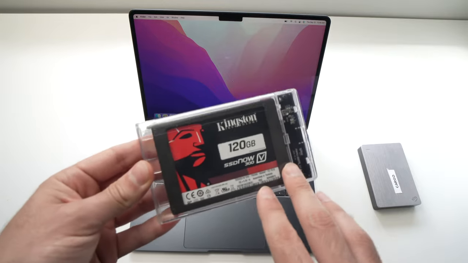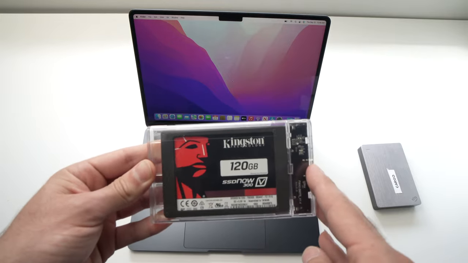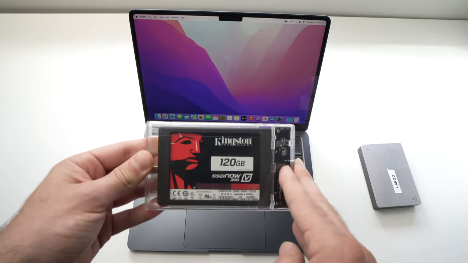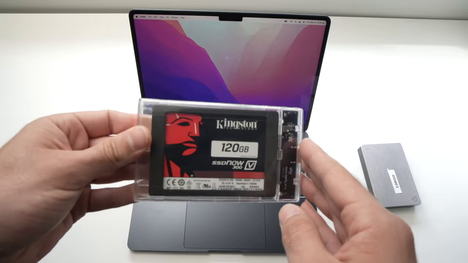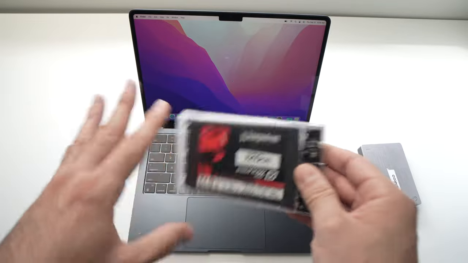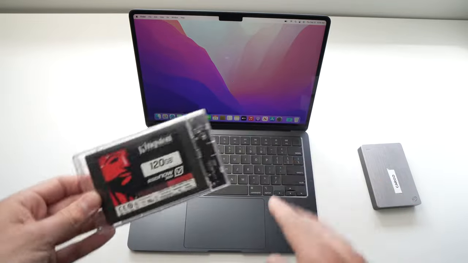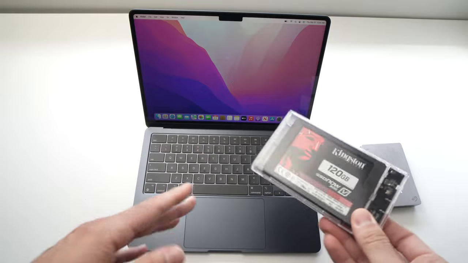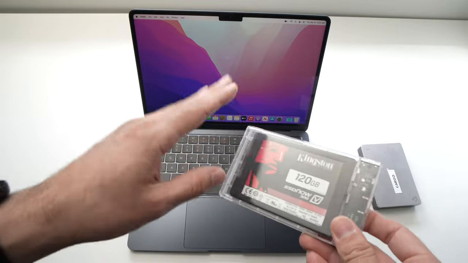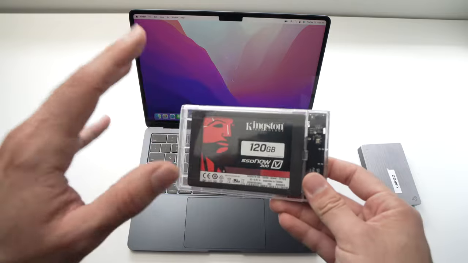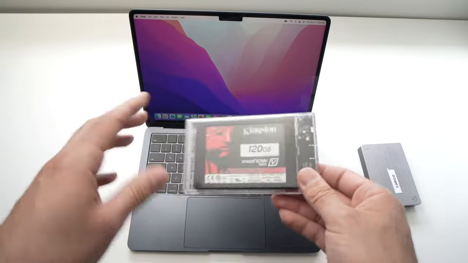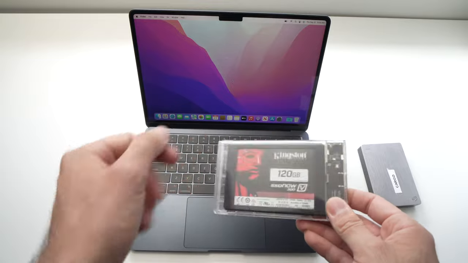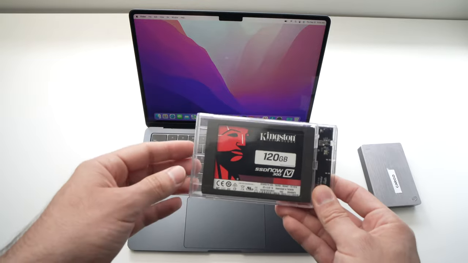For Windows machines, the hard drive is usually formatted in NTFS, while macOS uses HFS. The problem is that they're not compatible with each other. So if you have a Mac and you want to use the hard drive on a Windows as well, you'll need to format it in exFAT. And I will show you how. But first, let's connect this drive to the computer so we can format it.